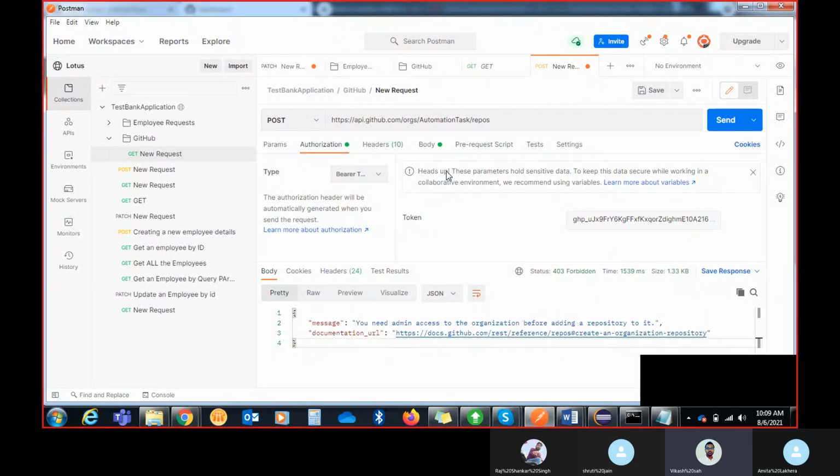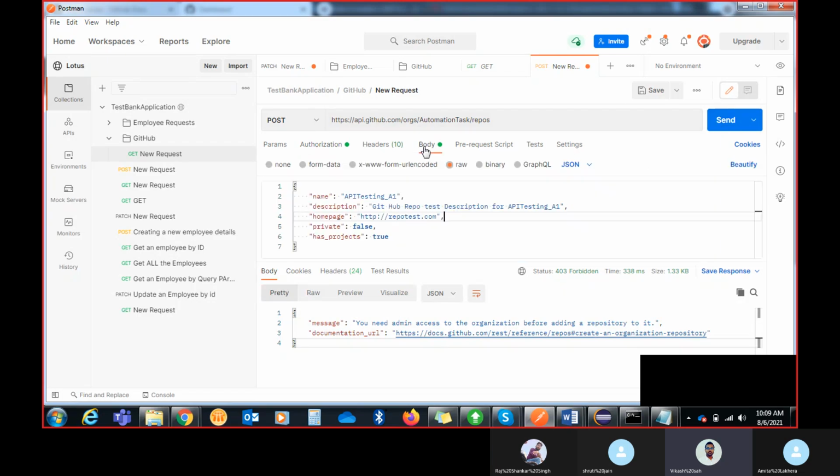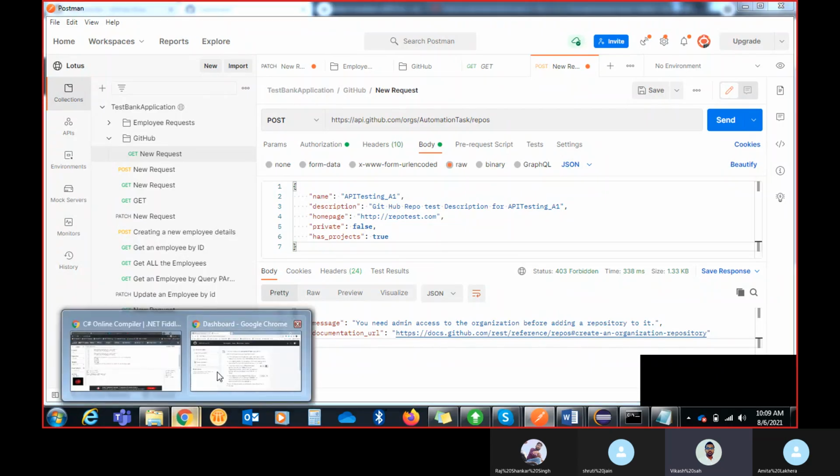Okay, now can you hit this API? Go to the body. Okay, give me a second. Go to GitHub.